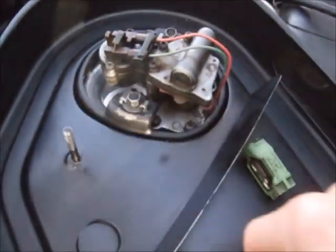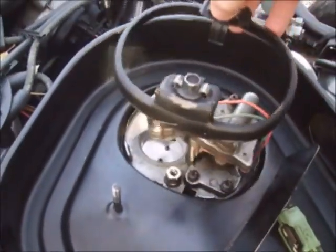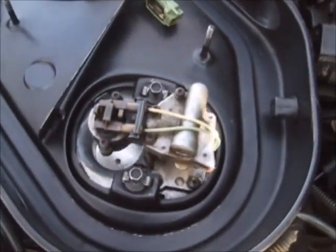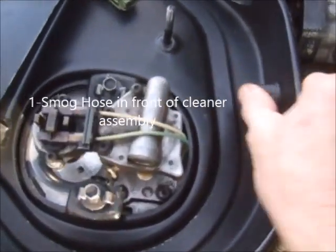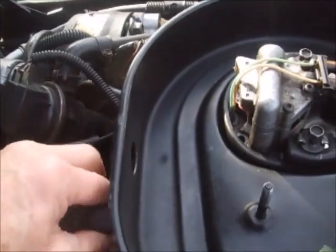Usually I just leave them on there and pull the whole base assembly off, but you can just take the locking collar off and set it aside. After you get those four bolts loose — again, they do not come out, they only come loose — there are four hoses that need to be disconnected. There's a smog hose that just pops back through, and the crankcase ventilation hose on the passenger side that just pops off. This smog hose right here just pops through the base assembly.